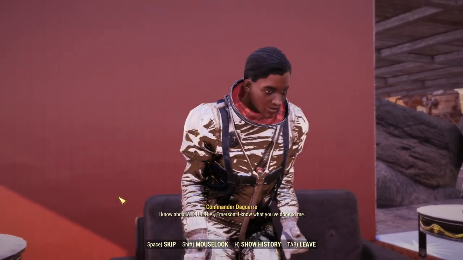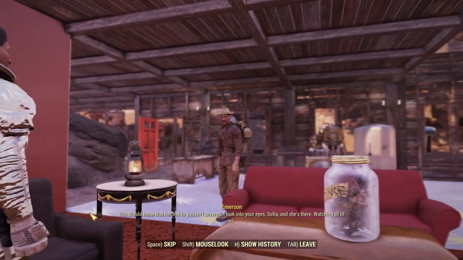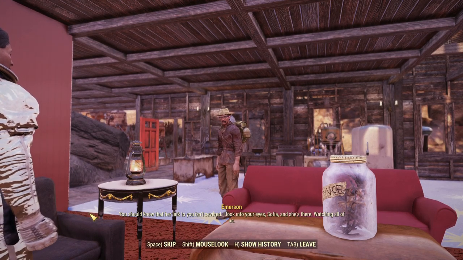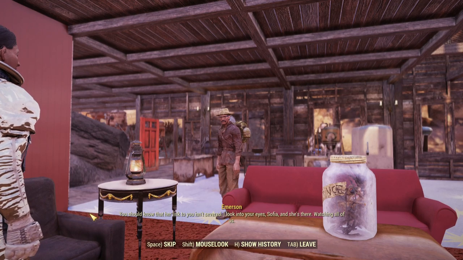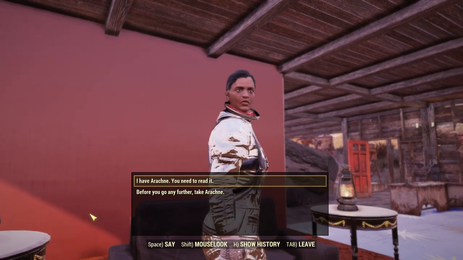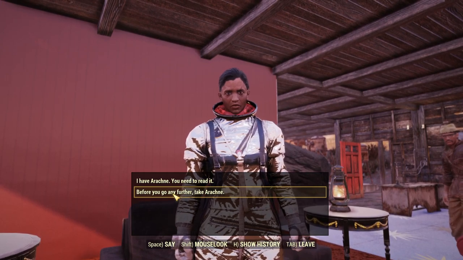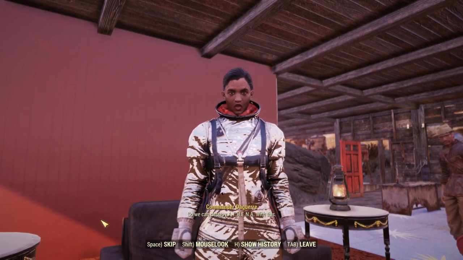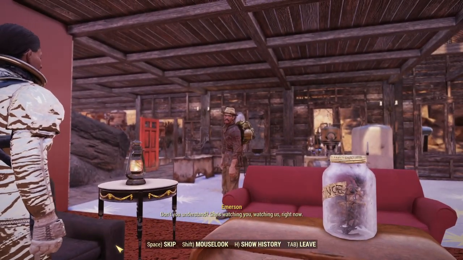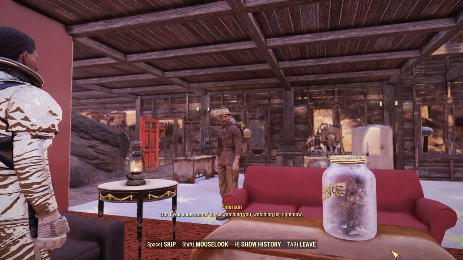I know about ATHENA, Emerson. I know what you've done to me. You should know that her link to you isn't severed. I look into your eyes, Sofia, and she's there, watching all of us. What? What the hell are you talking about? Before you go any further, take Arachne. Let me see. We can destroy ATHENA with this. Don't you understand? She's watching you. Watching us. Right now.